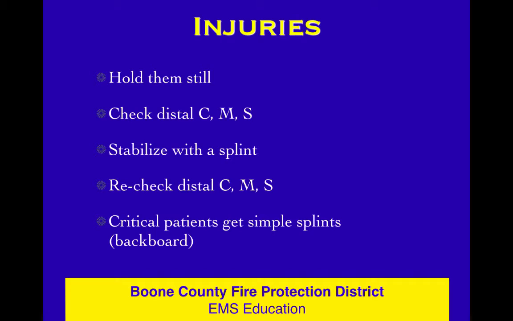And here's the bottom line here. The last thing to say in this lesson, the last thing on this screen, don't miss this. Critical patients get simple splints. The sickest patient gets splinted to a long backboard, a spine board. Femurs get splinted that way, pelvises get splinted that way, lower legs get splinted that way, arms get splinted that way, shoulders get splinted that way, clavicles get splinted that way. Whatever's broken, whatever's injured, whatever's hurt.